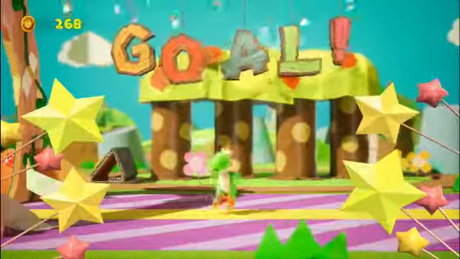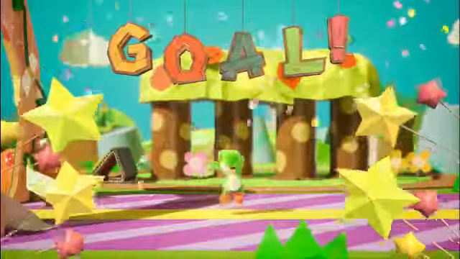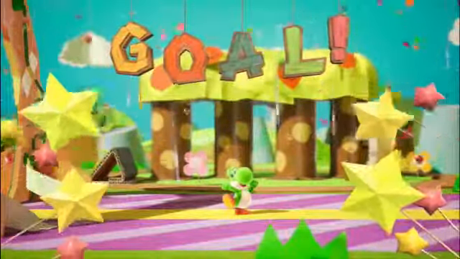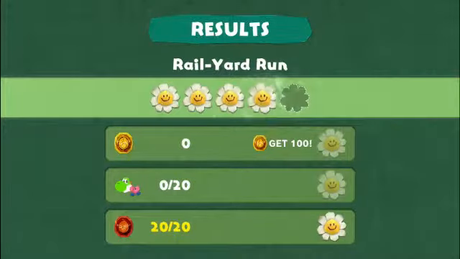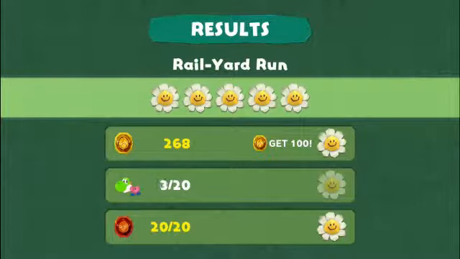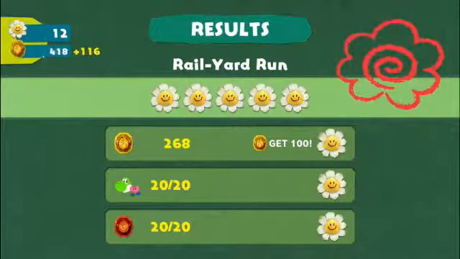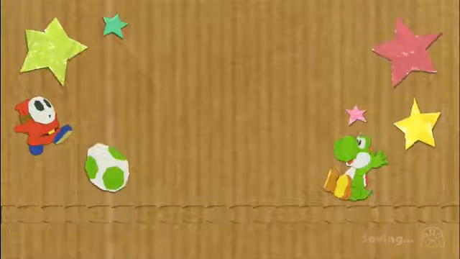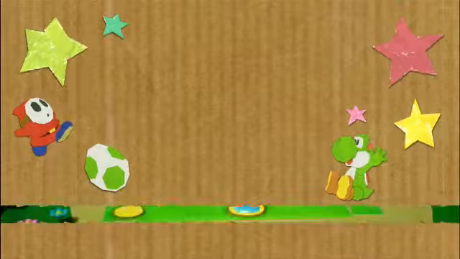And we jump! Yay! Goal! And we got all the flowers this time. And we got all those cows. Oh, and the red coin stays gathered. It doesn't let you do that again. Okay. I like how the loading screen has a little tear tab, you know, like little cartons have.